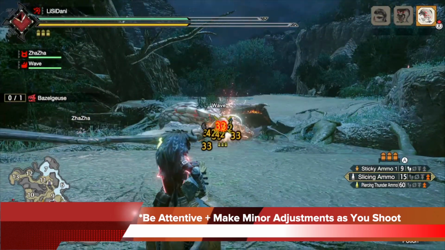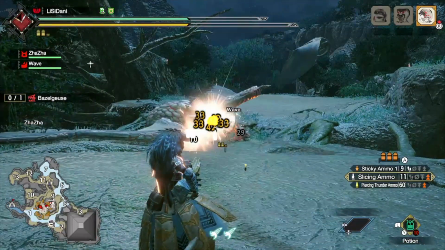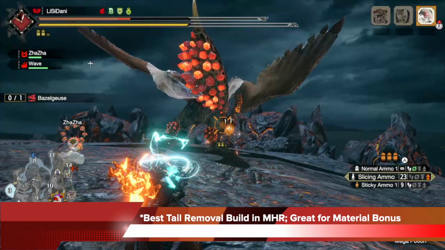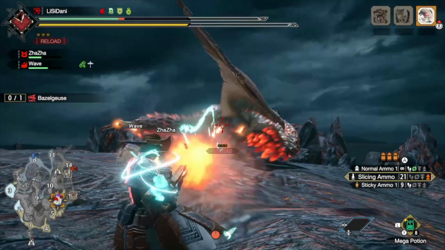So you better get to a good spot and then shoot, so that is a good angle for offensive sake and defensive sake, so you can get out of trouble, right? And this is hands down the best tail removal build in this game. Like, this is great for material bonus, and also once you take the tail off, the monster has less combo range.